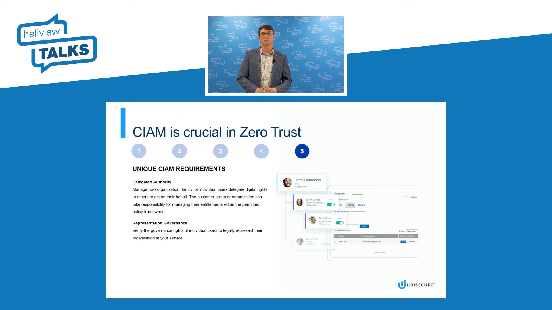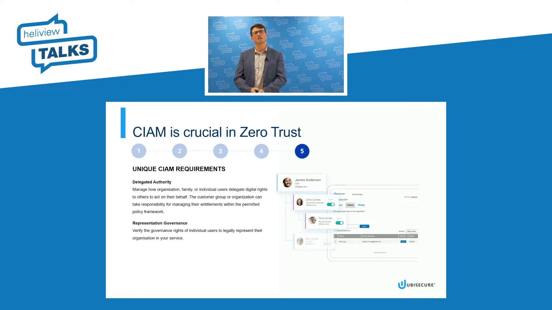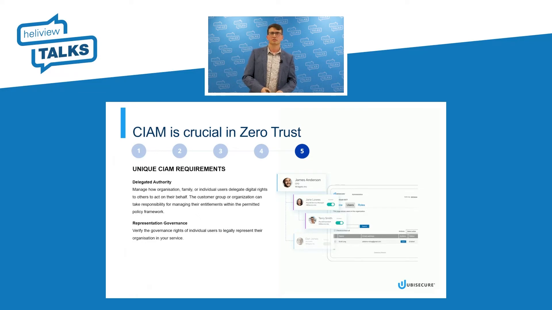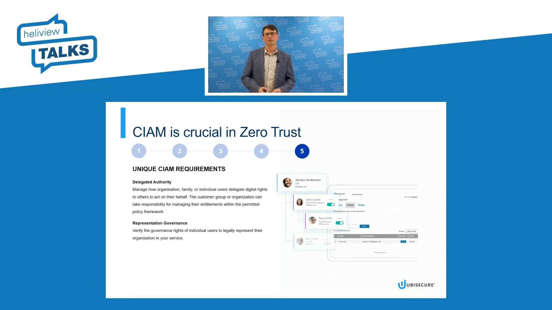The fifth topic is about things which are unique to customer identity and access management compared to enterprise identity access management. One of the main things — and a powerful one for customers — is that it's very typical in business that the person who buys a service is not the person who is using it. And the buyer is typically not an individual but a team, a department, or even the whole organization. So the customer identity access management system has to be able to cope with complex delegation scenarios. For example, I buy software for my team and I can delegate to my team members to have access. I can appoint one person as an administrator to decide who else can join the team and cope with changes in my team, and be able to make those changes rapidly in the target service. But more and more, companies outsource or buy services from third parties.